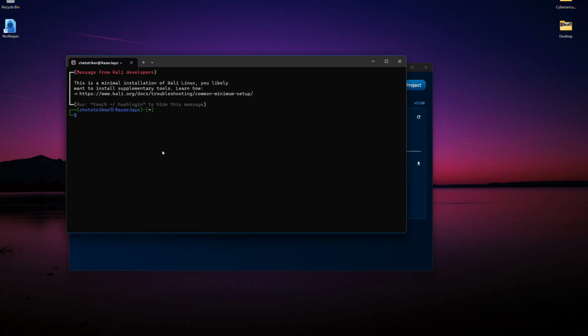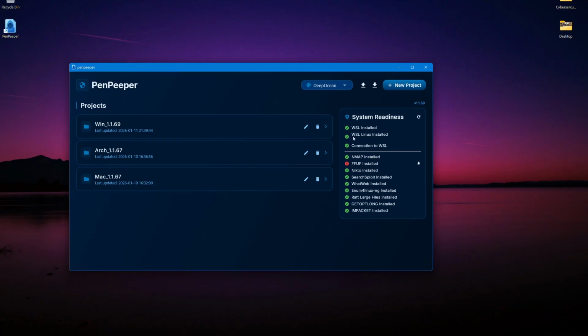In this case, I'm running Kali Linux here in WSL. I've also tested this using an Ubuntu build on this computer too. It'll tell you, if you're on Windows, whether WSL is installed or not.